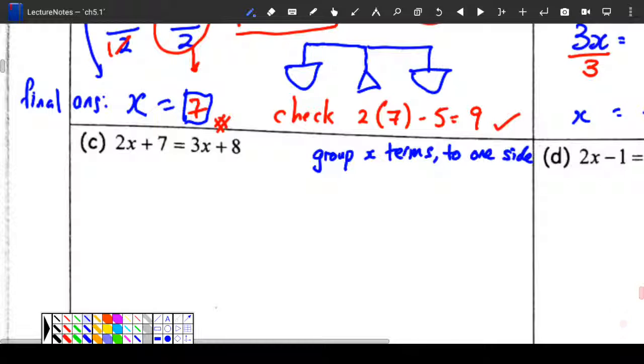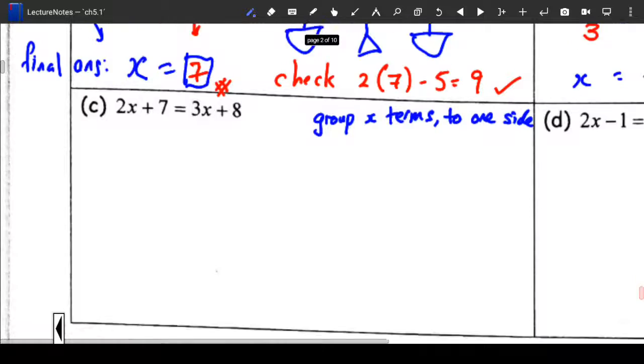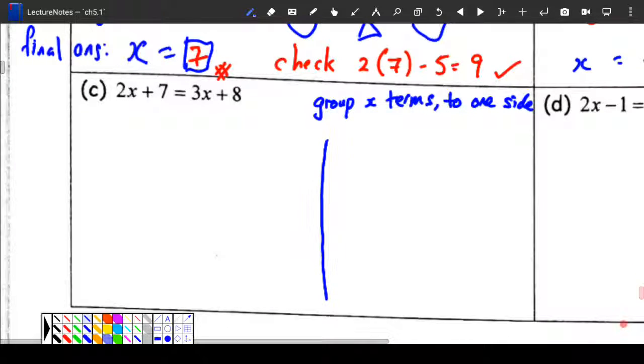3x. So I write down, and then you help me draw a line here so that we present two different working. So I write 2x plus 7 minus 3x, 3x plus 8 minus 3x. Okay, I'm doing it slowly. Later I tell you which one is the one you need to show in your working. This one is no need to show, but I will show it just to let you see. What happens when 3x minus 3x?